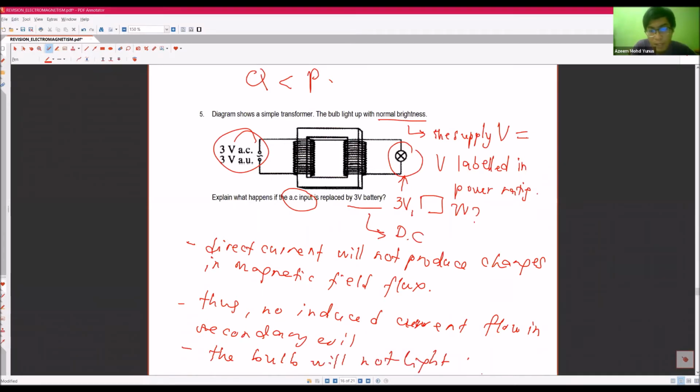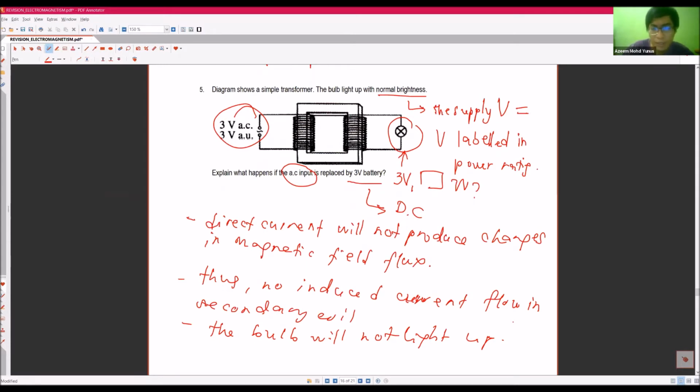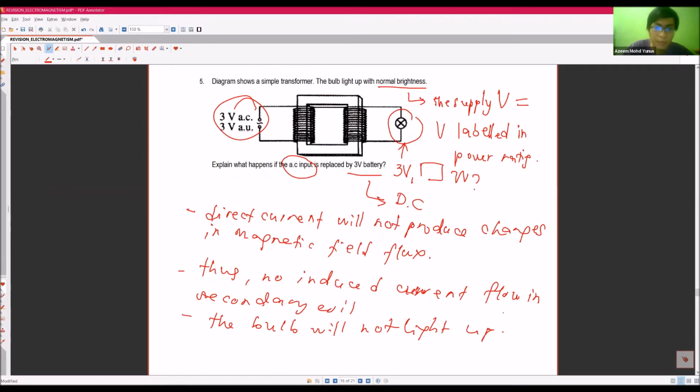So this is basically a paper 2 structure question. It shouldn't be an essay question because the explanation is very simple. At least you need 2 points here. You don't need to write more than 2 points because it's probably a structure question. If it's an essay question, it's probably going to be longer. You need at least 4 points, or you have to write 5 points to be safe.